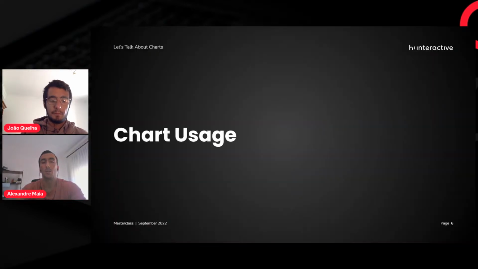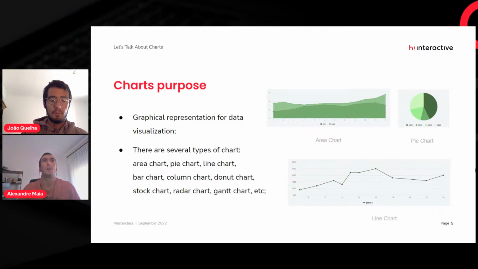So charts are a graphical representation for data visualization, and we have several different types of charts.